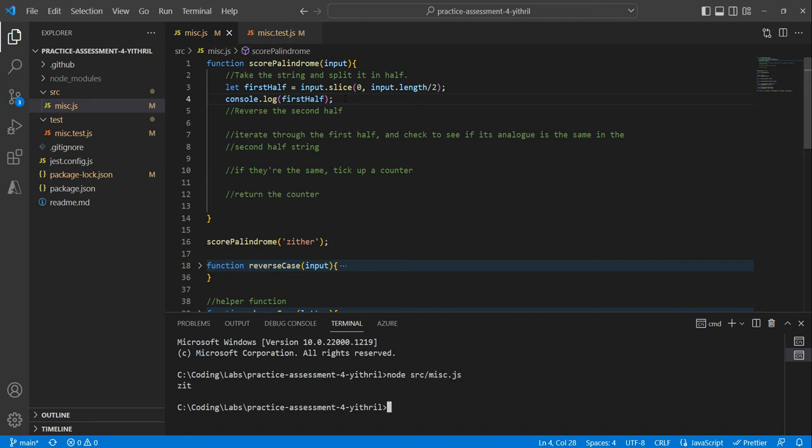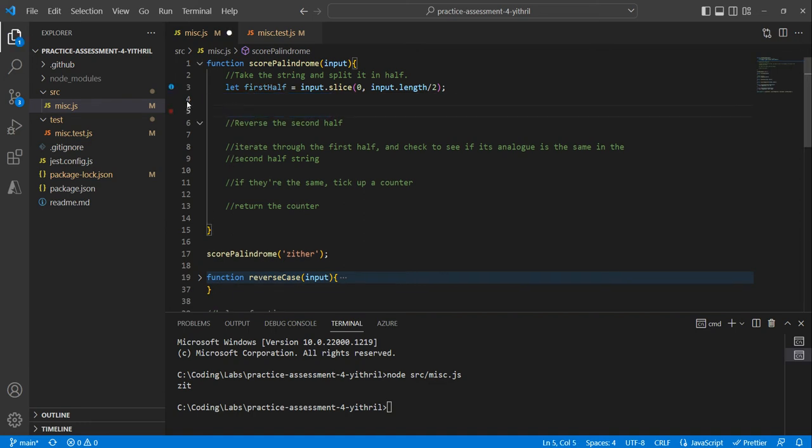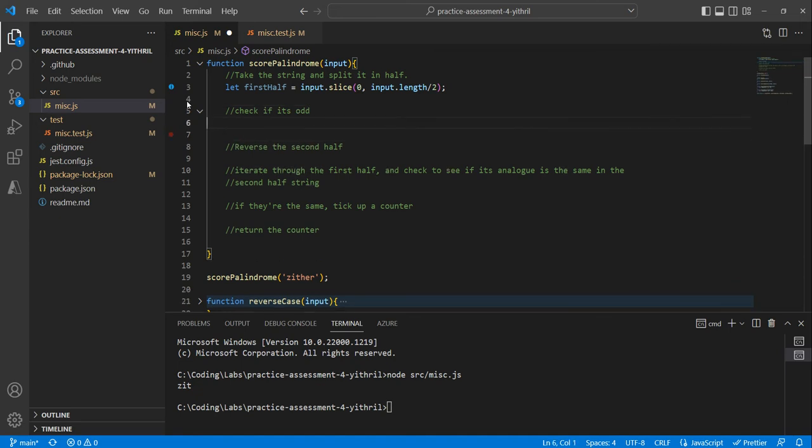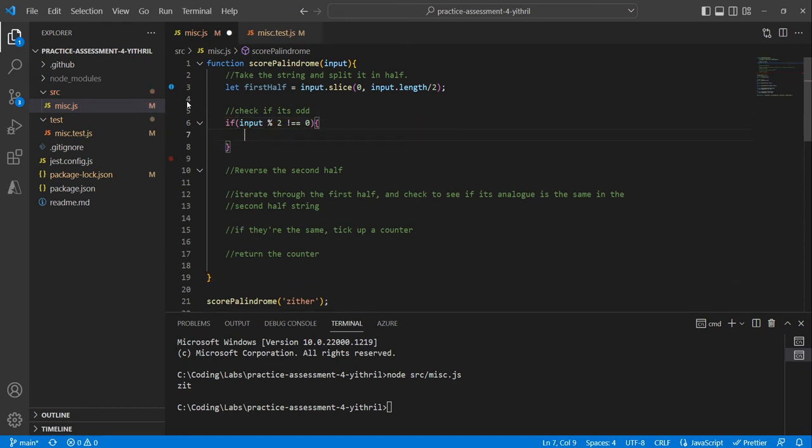All right, so now I need to check if it's odd. We can use modulo. So if input modulo 2 is not equal to 0. An even number is evenly divided by 2, so if there's a remainder when I divide by 2, that means it's odd.